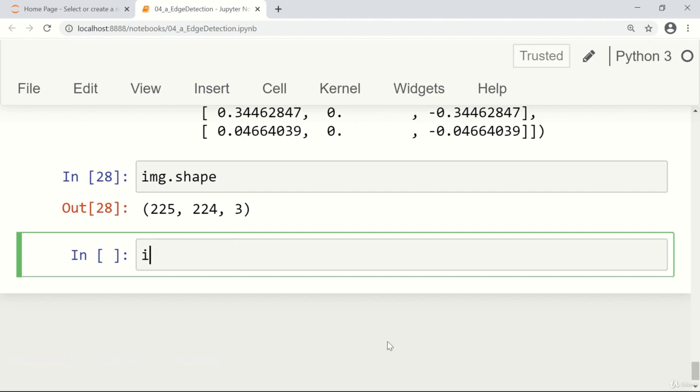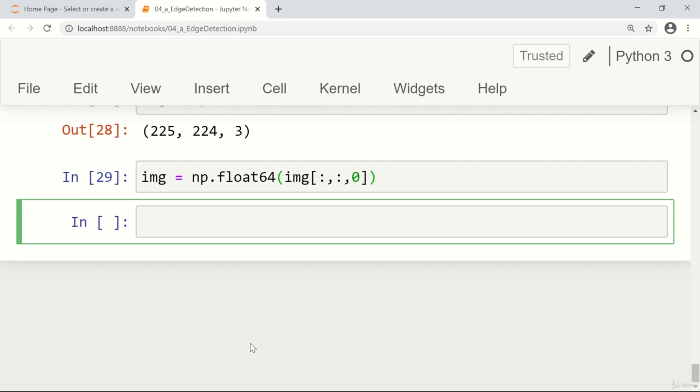So let me write the image as image[:, :, 0], just the first channel, because all the channels are the same here. We already have seen that. Next, because there are negative values, floating point values that are going to be stored, let's convert the data type to float64; float32 is also sufficient. Let's convert that and then apply this.